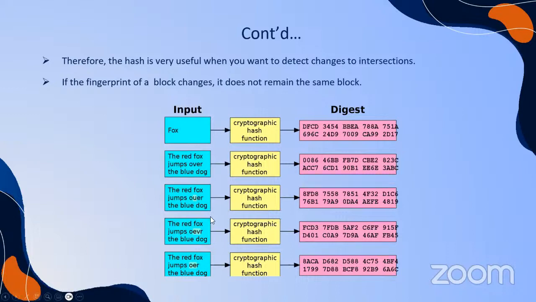In this figure we have shown that here we change the U and receive a different hash, and here we change the V and receive a different hash, and in the last step we change the O and again receive a different hash. That means we receive a unique function and a unique message in the hashing concept.